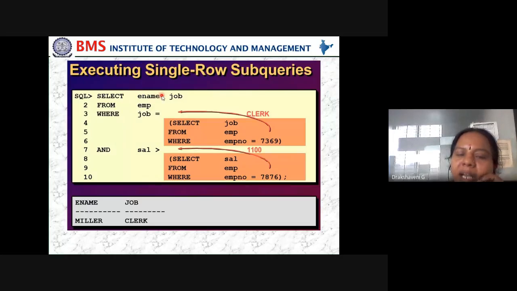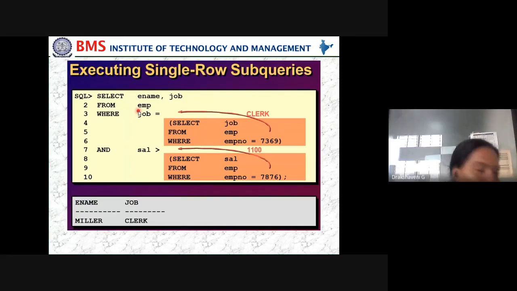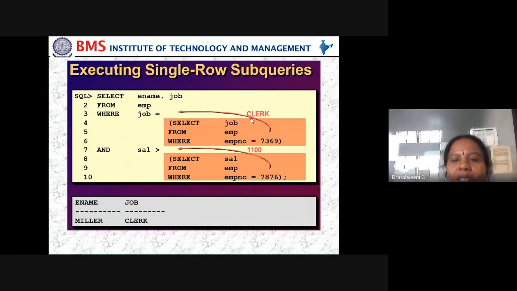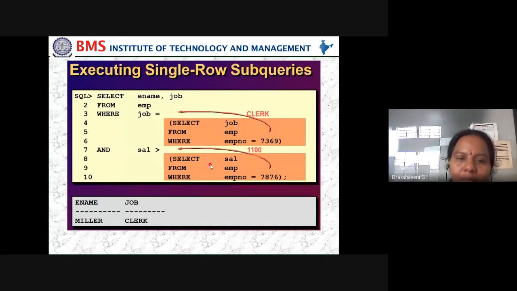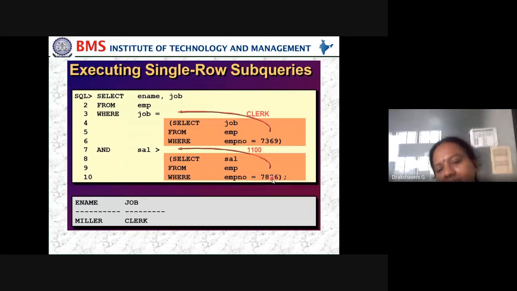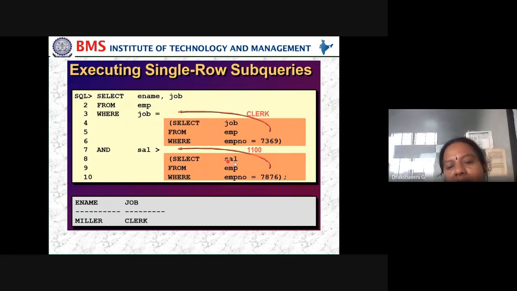That is what? Select employee name, job from employee, where job equals to clerk and salary is greater than this one. So what we are doing, you can see 7876, select salary from employee, where employee number equals to 7876. So whoever is having a greater salary than this salary should be fetched.